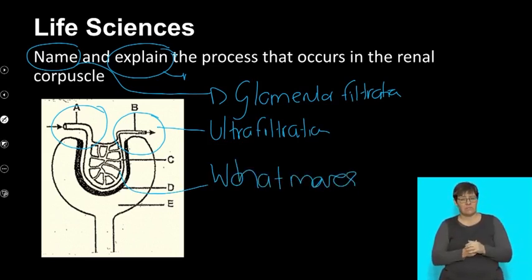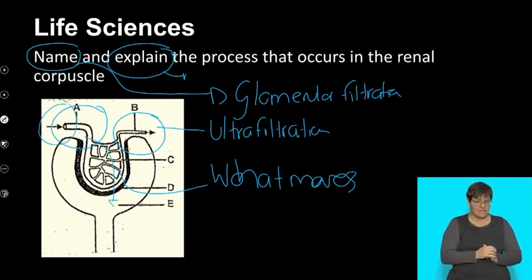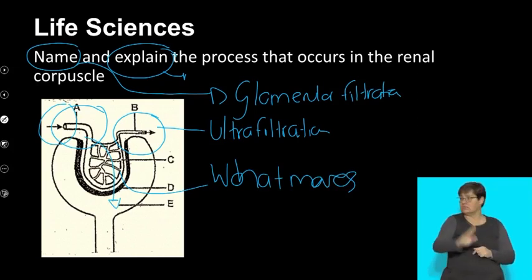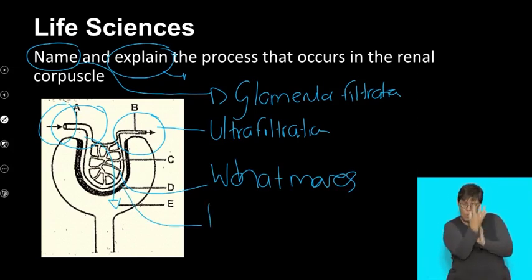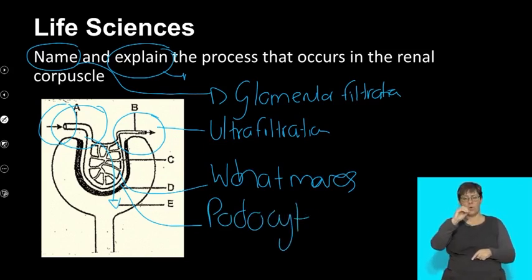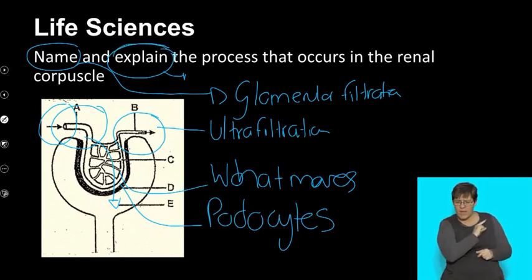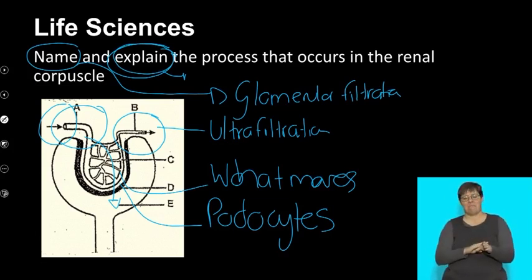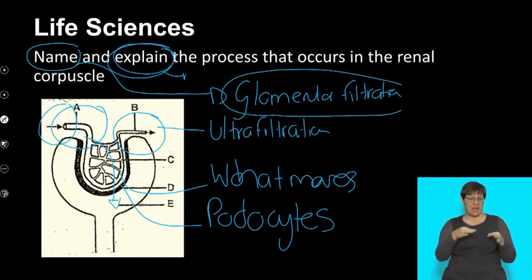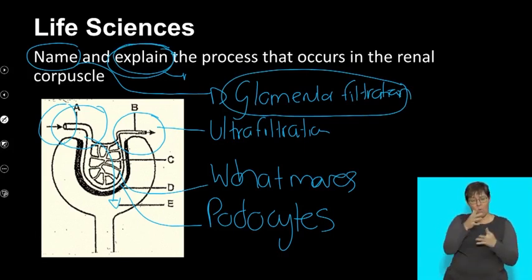You also need to describe what moves out of the glomerulus, what moves out. You need to tell me what happens, what is in the blood, what moves into the Bowman's capsule. You also need to explain the concepts of the podocyte. Why do the podocytes with their filtration slits increase the surface area? So when it comes to this question, as I said, it's often asked. You need to explain, write down in point form, make sure you know it, right, how glomerular filtration occurs.